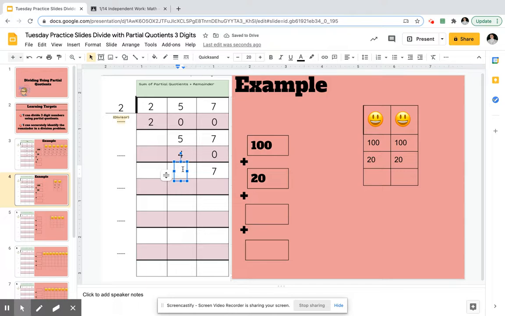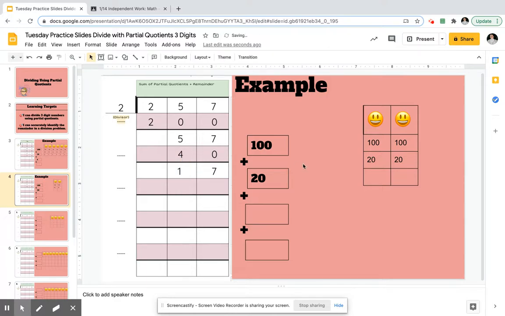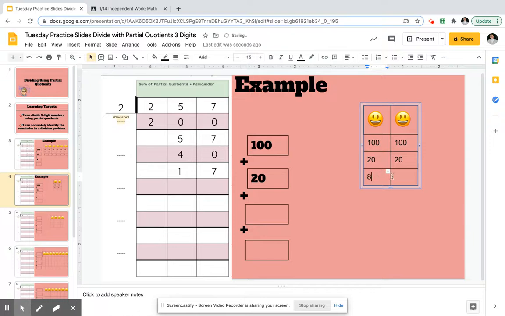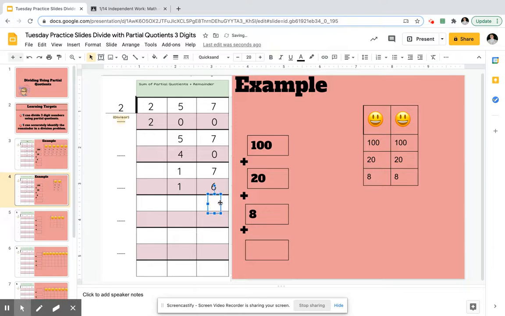If we take away 4 from 5, we have 1. Now I have 17. All right. Well, how can I equally split these amongst my 2 friends? I know that 2 times 8 is 16. That's pretty close. 2 times 9 would give us 18, and that's more than I have. So I can give them each 8 Skittles. If I give each friend 8 Skittles, I gave away 16 total. Now I'm going to subtract to get 1.